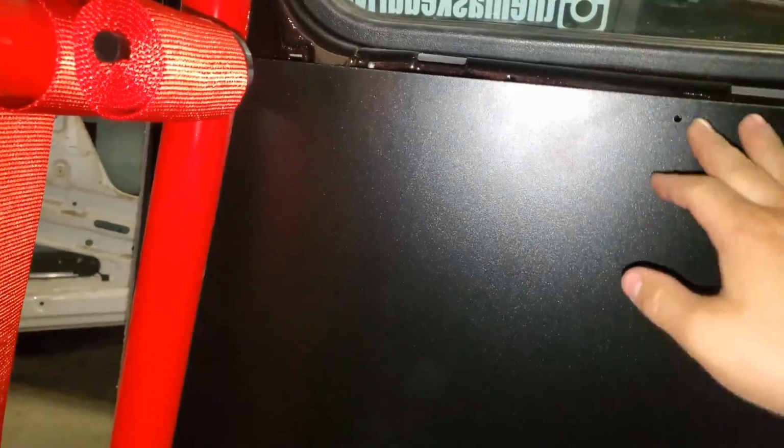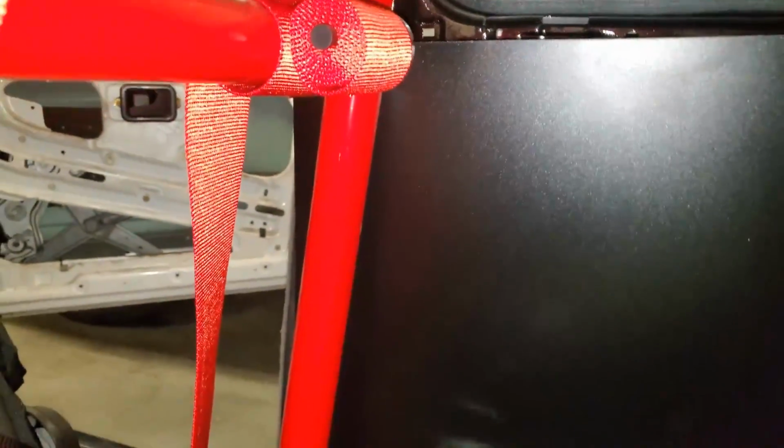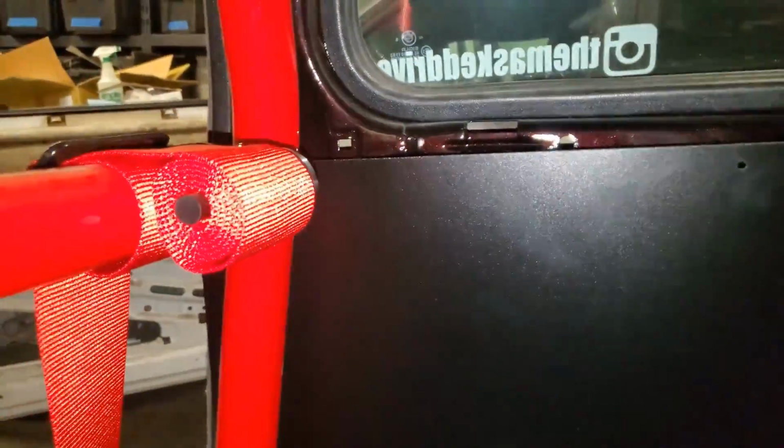Just take the door card and line it up to where you want it. So that's nice and flush with that, like that. And then you can either take a Sharpie, if you have, say, a white car, and go through and just mark all the holes, move the panel and then drill out the holes, or you can just take the drill, hold it where you want it, and then just drill the holes out.